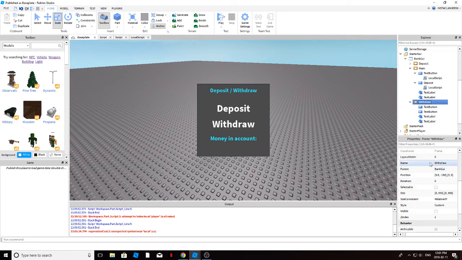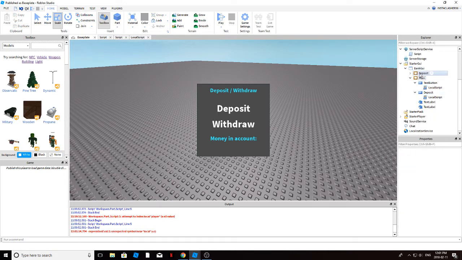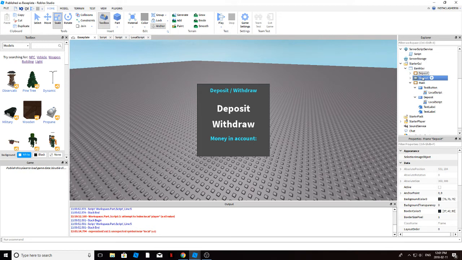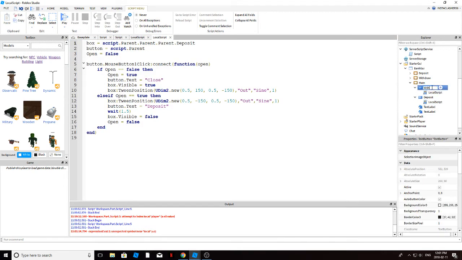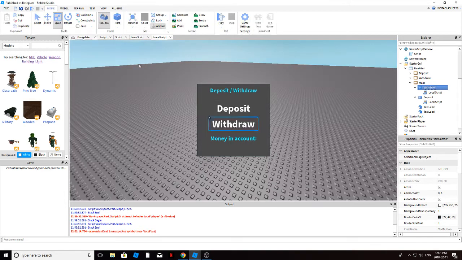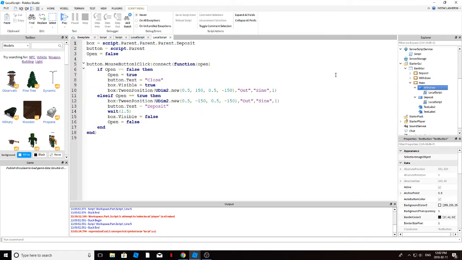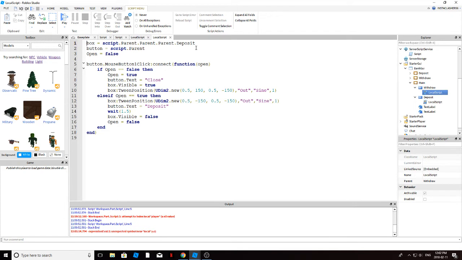A better idea would be to duplicate deposit because it looks quite a lot like it. So this one here, this one is withdraw. And just to make sure, we're going to go out. Now everything is about the same.